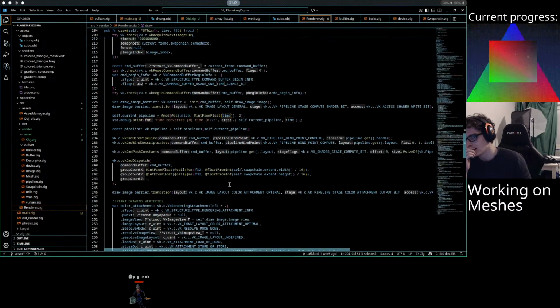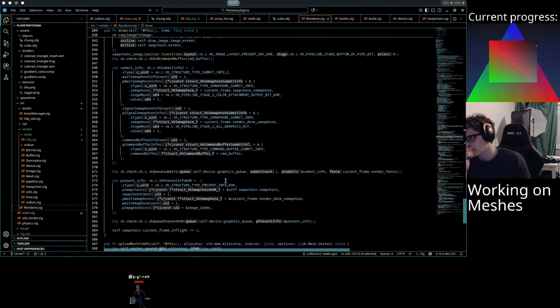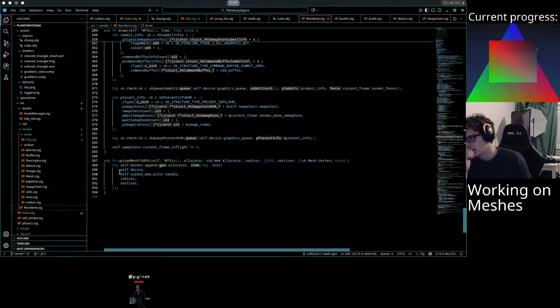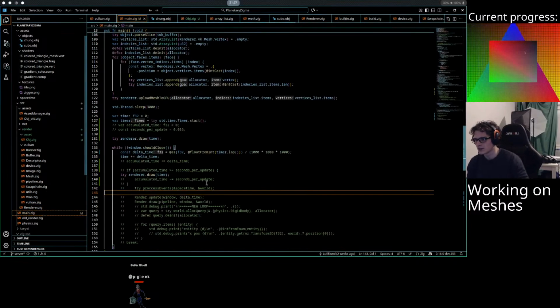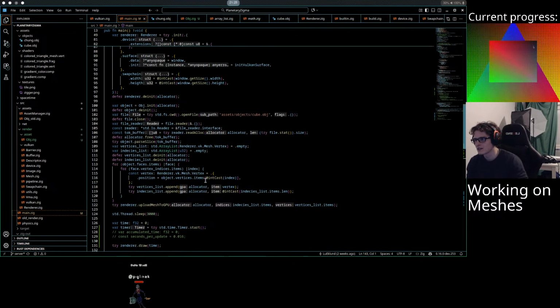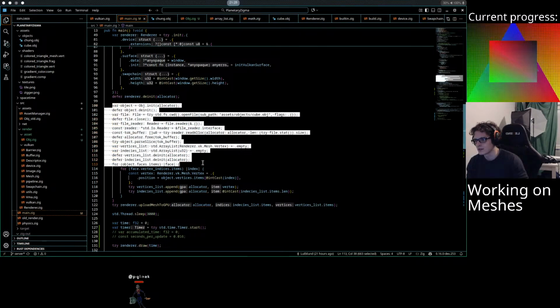And inside of the renderer here, when you say upload mesh to GPU, instead of taking in all of this stuff, we are instead gonna change this to just the file path, I think. And then you don't have to do this inside of the main. Here where we do all of these things, we'll take it away.